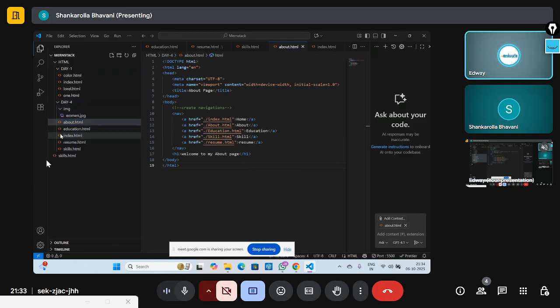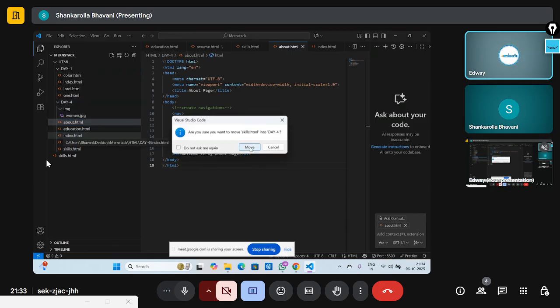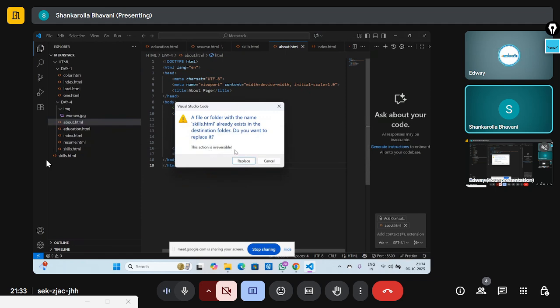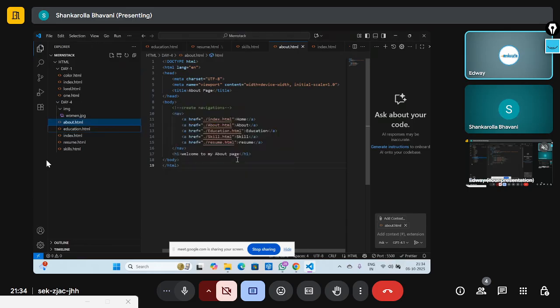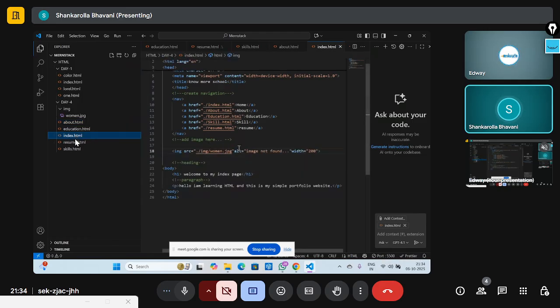For the skills, there are two pages. Click on replace. Okay, now check all these pages: index, education. These are all the same ones you want. Yes, I will check that.